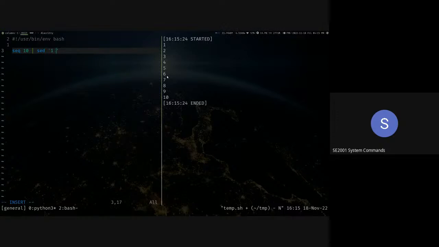Line 1 is the address. The action I have to use is insert, i. What insert does is insert whatever text I am giving on the same address and shift everything down.